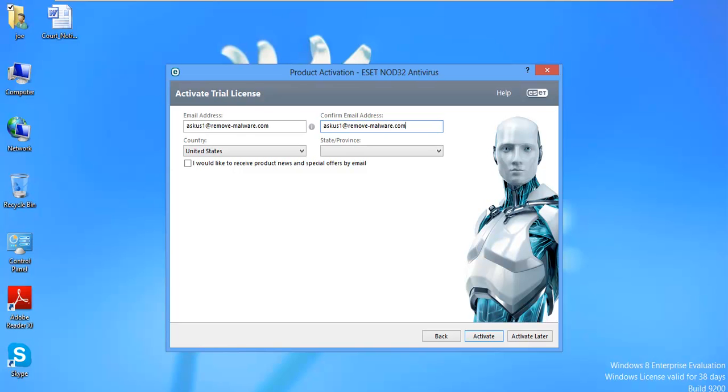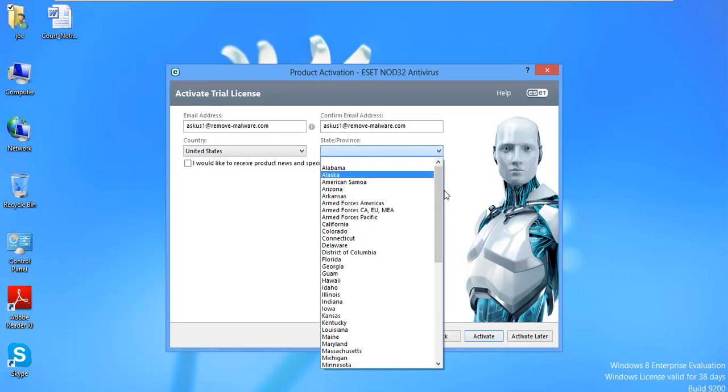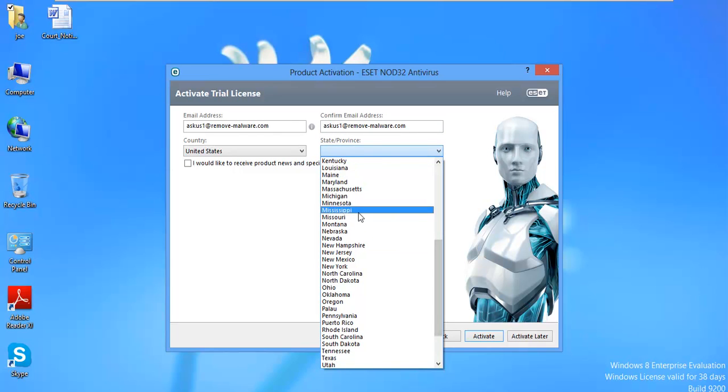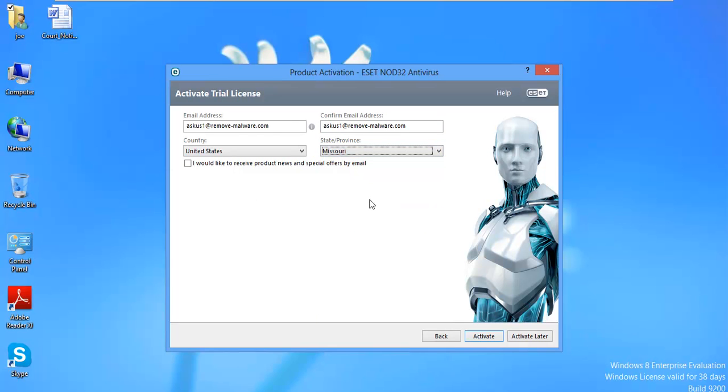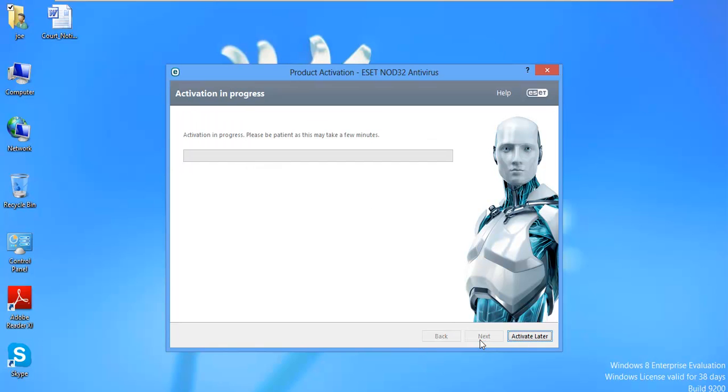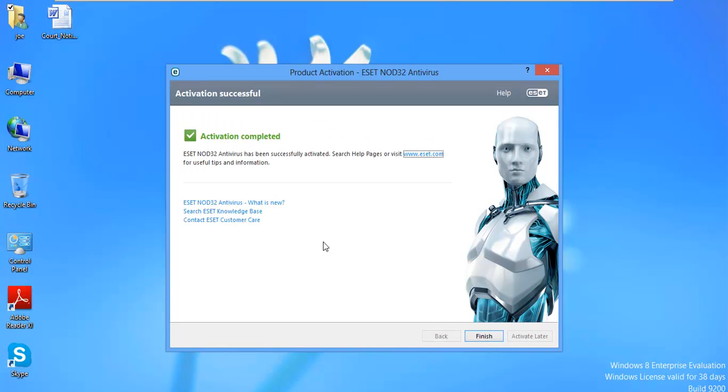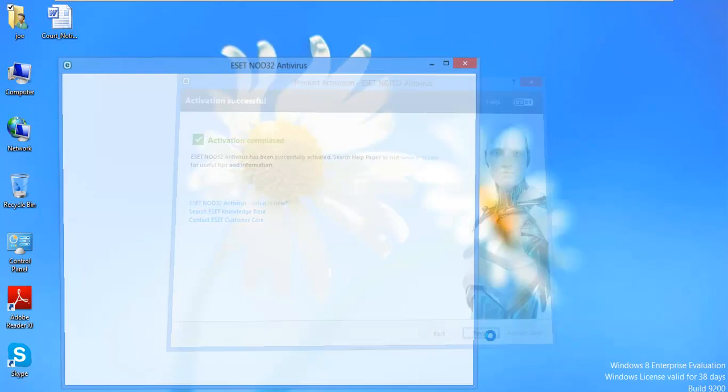I don't know why they do this. They should just let you have a free trial and that's it. Bang. You know. Well, I know why they do this. They want to try to push offers to you and stuff. But they really never have. I've never seen them push anything to my Gmail account, so I don't know. Let's see if it works. Alright, it works. Pretty easy to deal with.